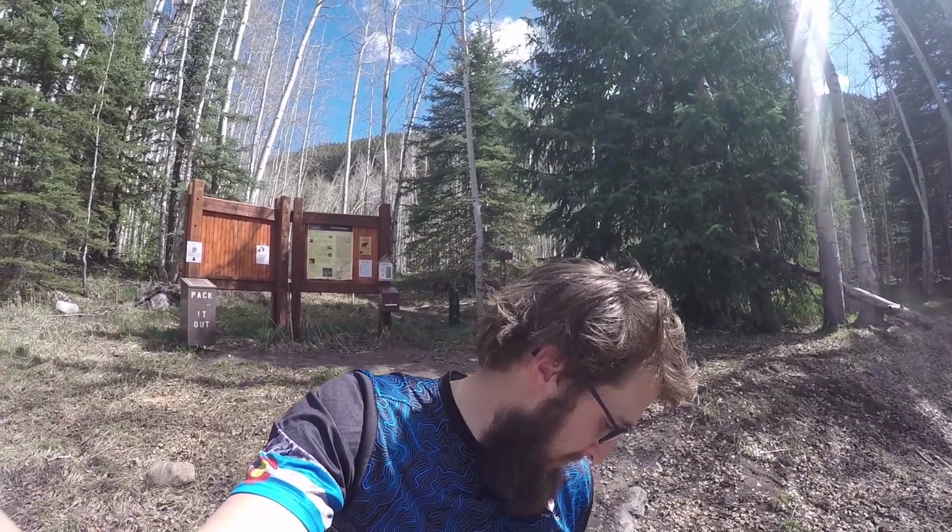So Snowmass Mountain is a 22-mile hike round trip. I'm going to be breaking this up into 2 days, hiking up to hopefully right around the lake tonight, which is about 8.25 miles, and then the remainder of the summit early tomorrow morning. It is May. There is still a lot of snow up there, so a lot of my hike will be during the night, especially at the higher elevations where the snow is going to get really sloppy really fast. So the plan is to get up to Snowmass Lake right around 8 o'clock tonight, and then get up around 2 o'clock in the morning to hike up to the summit.